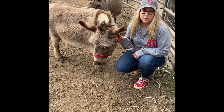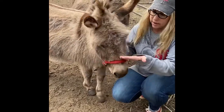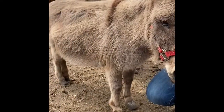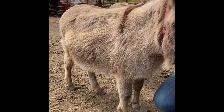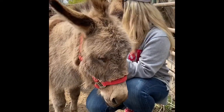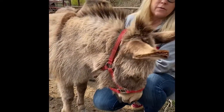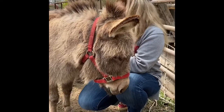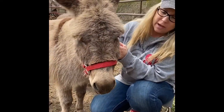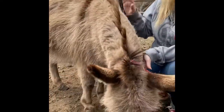Boys and girls, I have found another animal. This animal has fur, as you can see, covering its whole body. It has 4 legs, boys and girls. It's born alive. It breathes with its lungs, air in, and its babies are born alive. And they drink from their mother. They drink the mother's milk. This animal comes from the mammal group, friends. Okay? It's a donkey. It's a miniature donkey. It will not get any bigger than this.